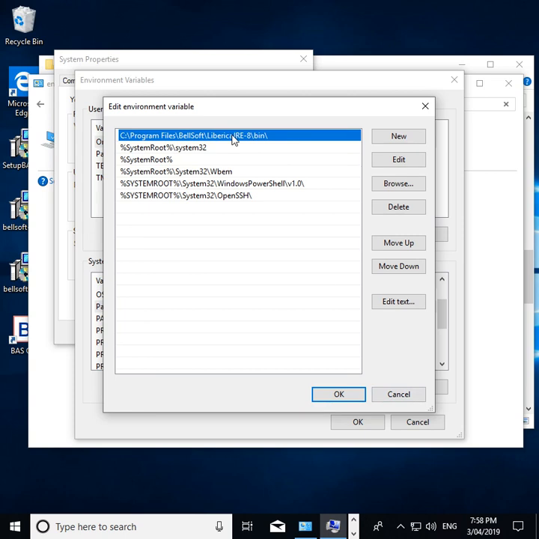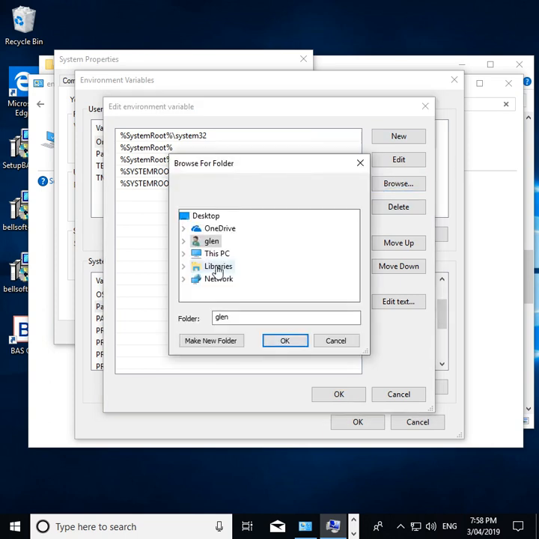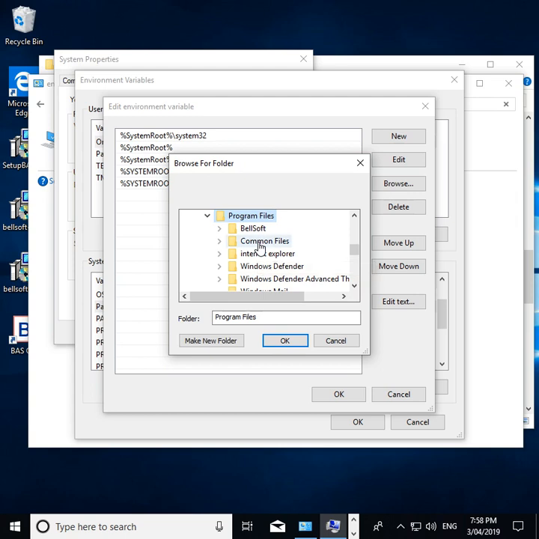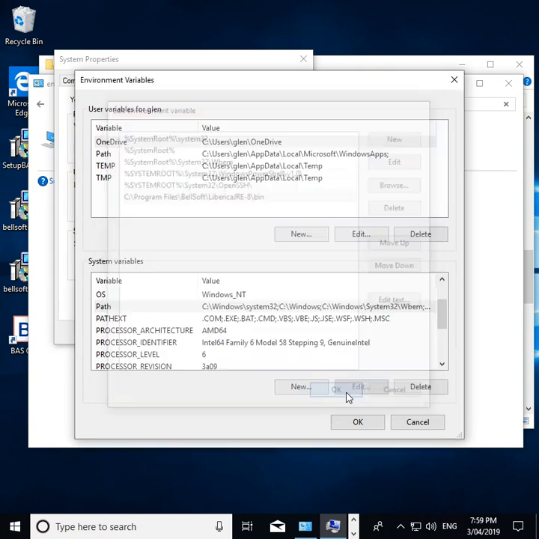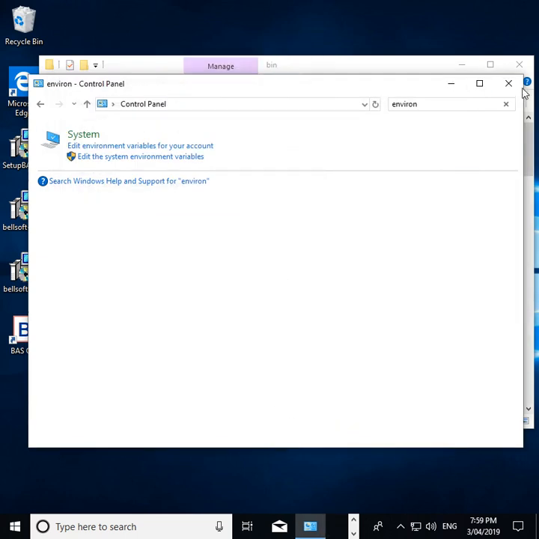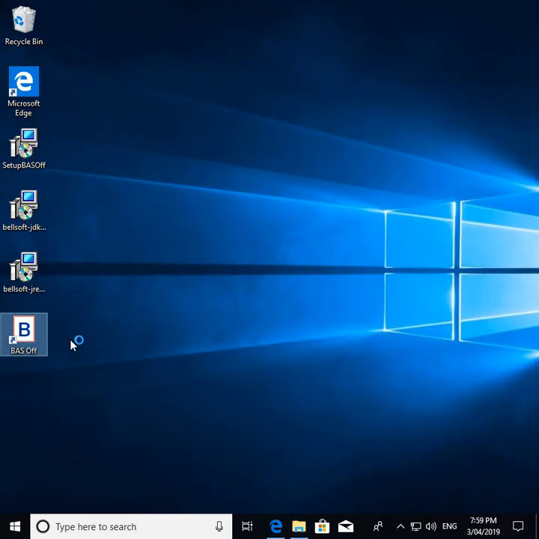If it is not added, like let's say I just delete it, you can put a new one in and browse, find that folder and add it in, and just OK that, and OK that, and then it should still work.